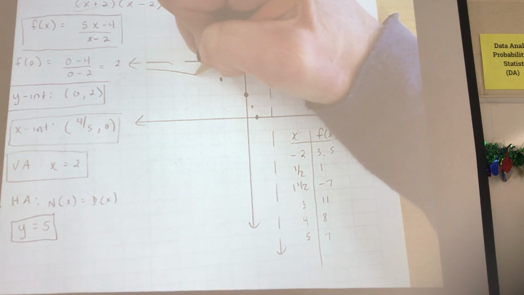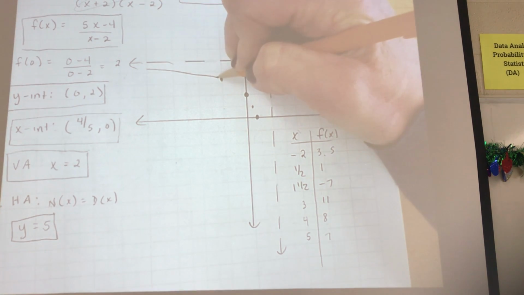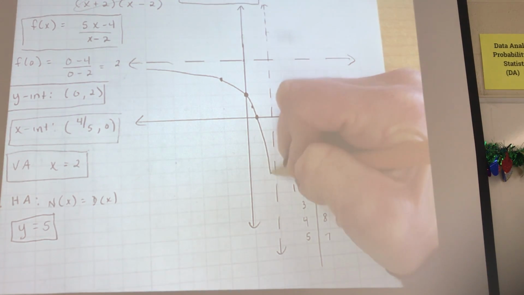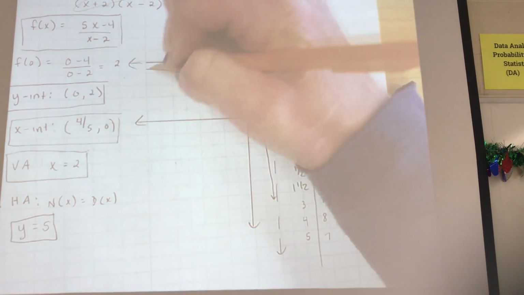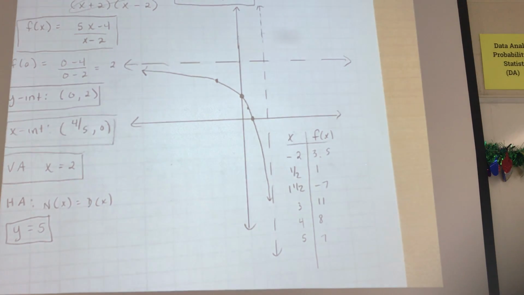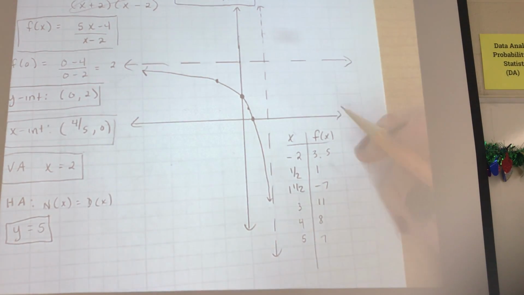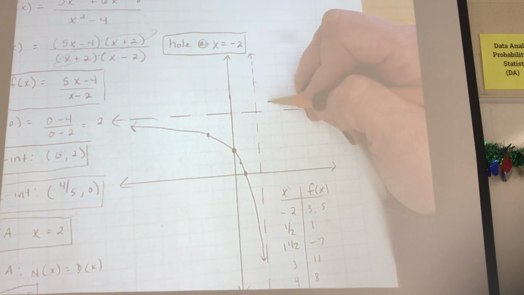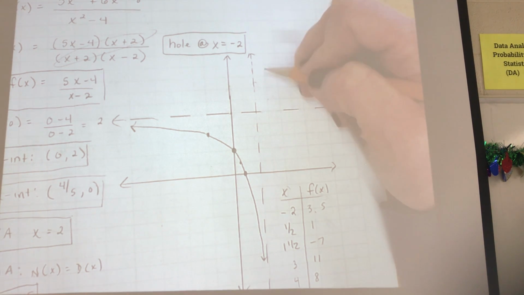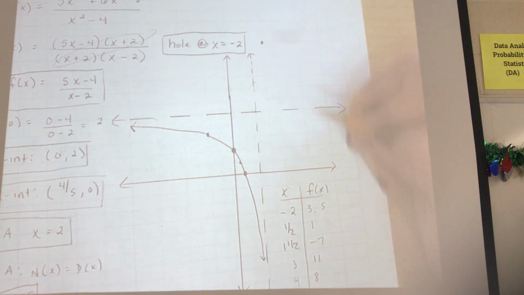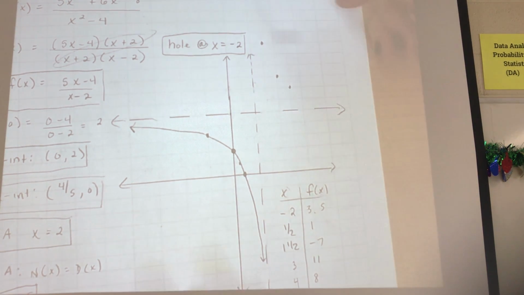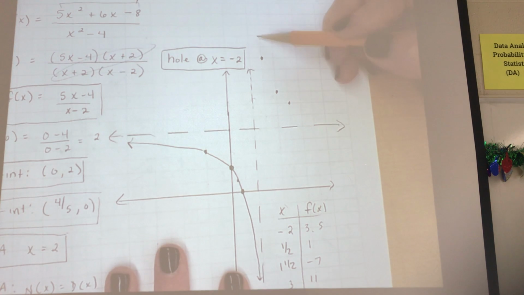So we're coming down off of the asymptote, curving over, and then approaching the vertical asymptote. There's one piece of my rational function. And I'll continue adding my points. So at 3, I was at 11, which is way up here somewhere. Let's see. 5, 6, 7, 8, 9, 10, 11. And at 4, I'm at 8. And at 5, I'm at 7. And so now I can start to see the second portion.